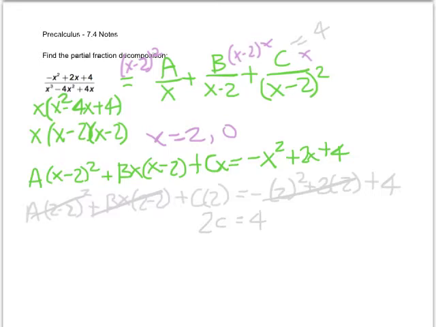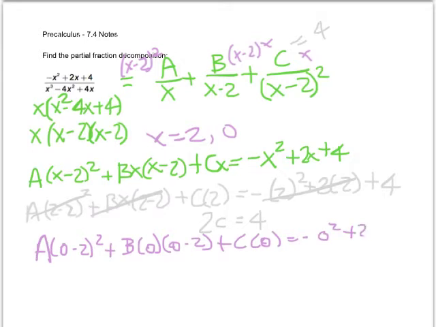And then do it all again, and this time we're going to put that 0 in. So it looks like this. Okay, and again, a bunch of stuff cancels out. This guy's going to go away, this guy's going to go away, and that leaves me then with just 4a equals 4. So a is equal to 1.